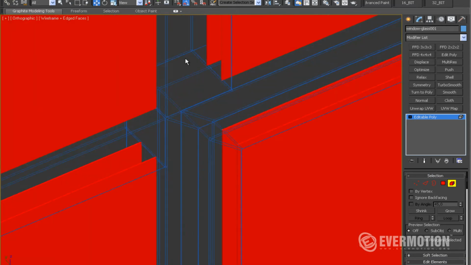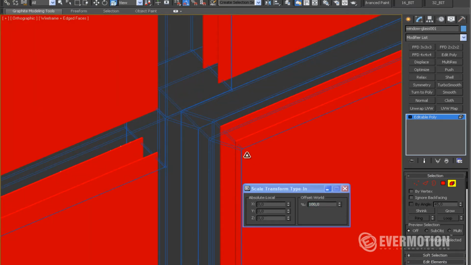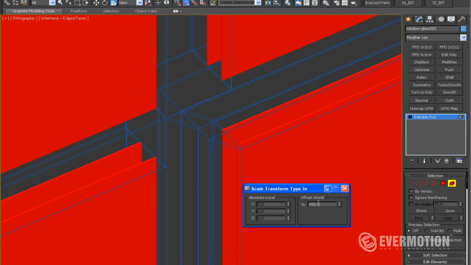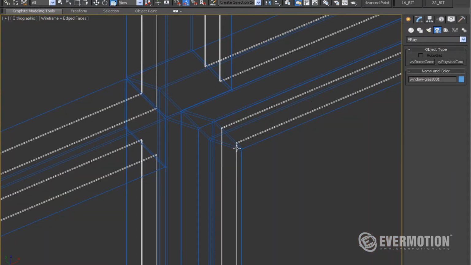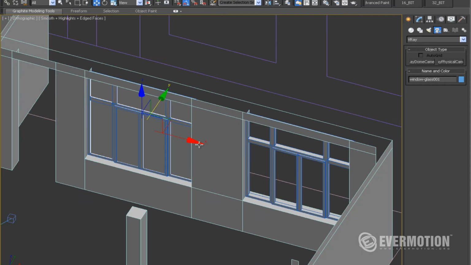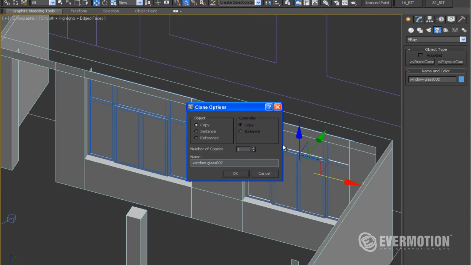Now I will scale the window glass to make sure that it intersects with the window frames. Let's create a copy of the glass.